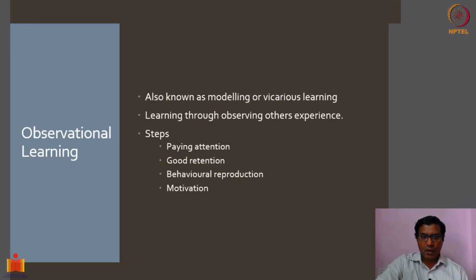So the steps involved in observational learning are, we need to pay attention. It's not like whatever we observe from others, we will learn it. Only if it is relevant to us, we'll observe and we'll retain it. And sometimes we reproduce it, and that leads to a certain consequence, so that particular behavior is strengthened.